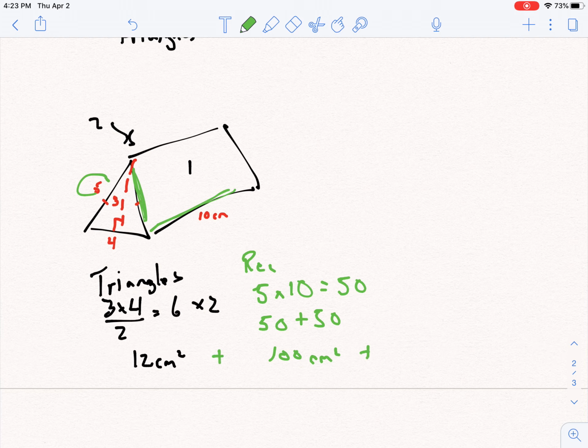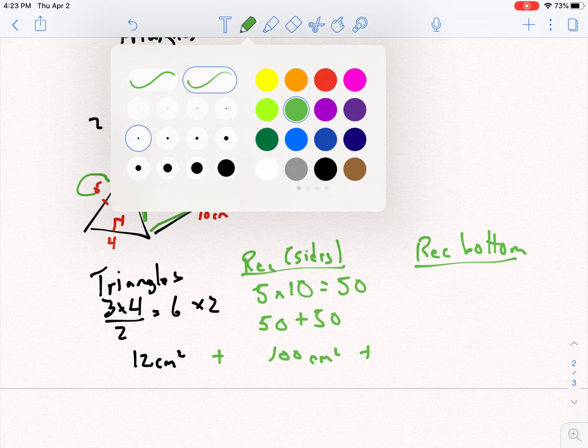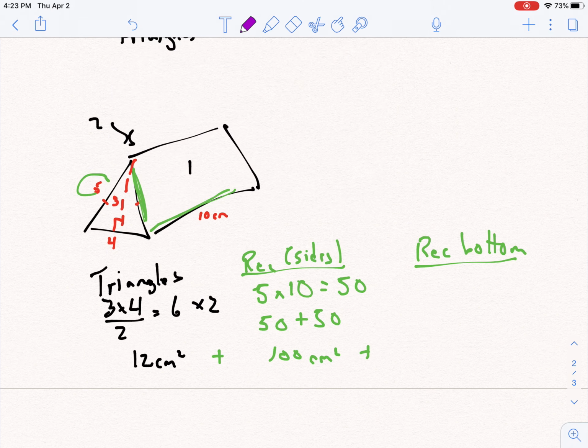And now I have my bottom rectangle. I'm going to say rectangles for sides, just to keep things in order. And now I have my rectangle for my bottom. I probably should do that in a different color to make things easier, but the rectangle bottom can be done in purple. And the rectangle bottom is going to be made up of this piece and this piece. Those are the edges. So it is 4 times 10, which is 40. And there's only one of them, so I don't need to add them together, because now I have my 5 pieces: 2 triangles, 2 rectangles, and 1 other rectangle, 5 pieces.